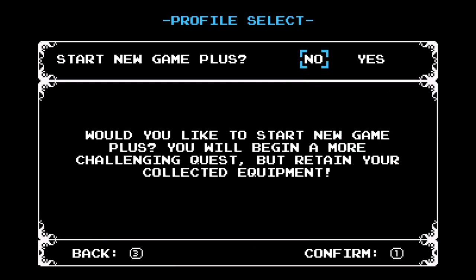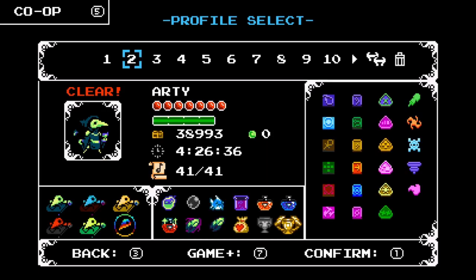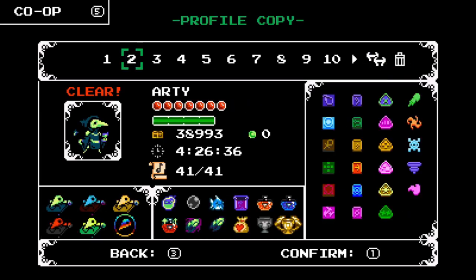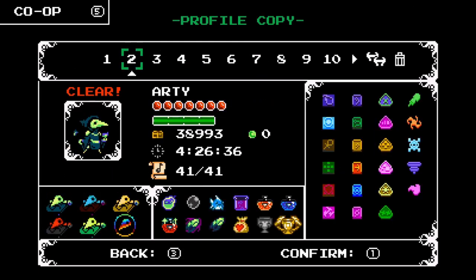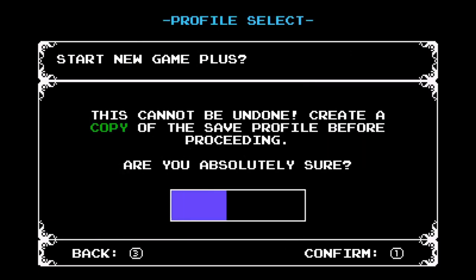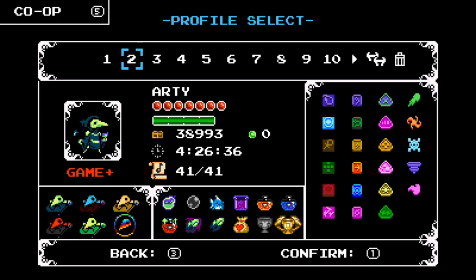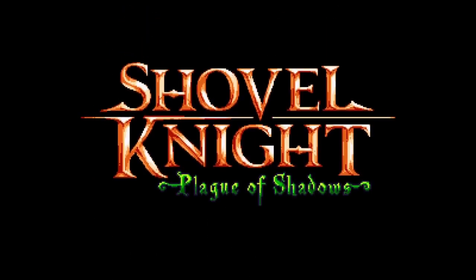Would you like to start New Game Plus? Yes, I would love to start New Game Plus. This cannot be undone. Okay, well, let's copy it first, then. There we go. Now we start New Game Plus. Yes, I am absolutely sure. Here we go! We start with absolutely everything. We've collected everything. All we gotta do is get through the game. Let's begin Shovel Knight Plague of Shadows.